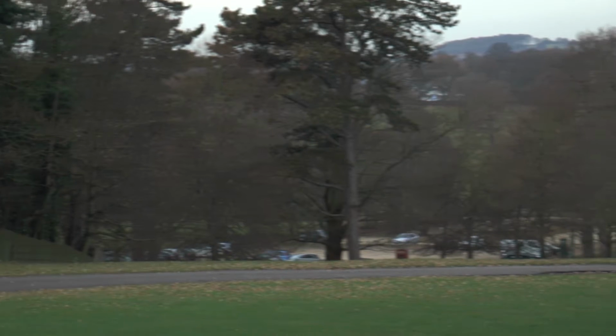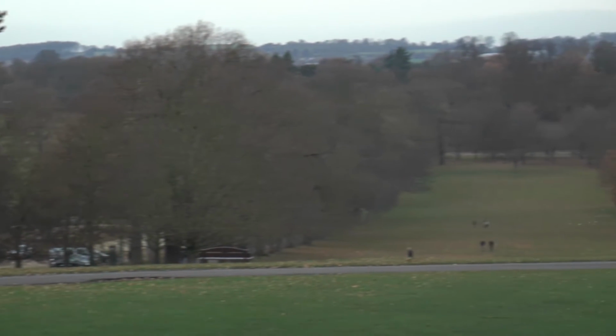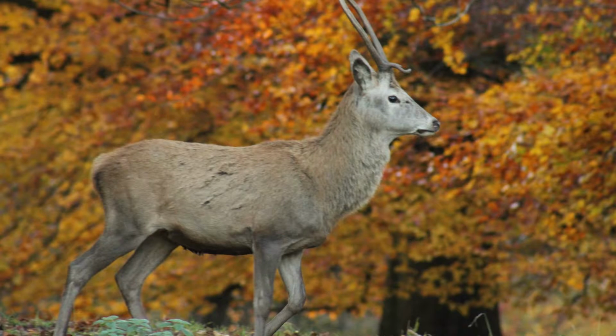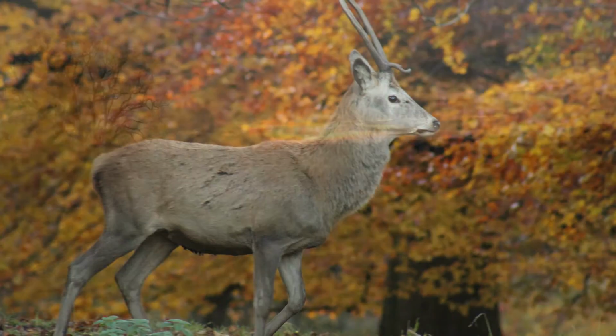Well, again, the history of this house just reveals secrets. The estate is much, much older than you might think. It was created in the 13th century. A 7-mile perimeter wall was put all around the site, all except for where the deer tracks were. At this point, they left a gap in the wall, and when the deer walked onto the estate, they simply finished off the wall behind them. The deer have been trapped here ever since.